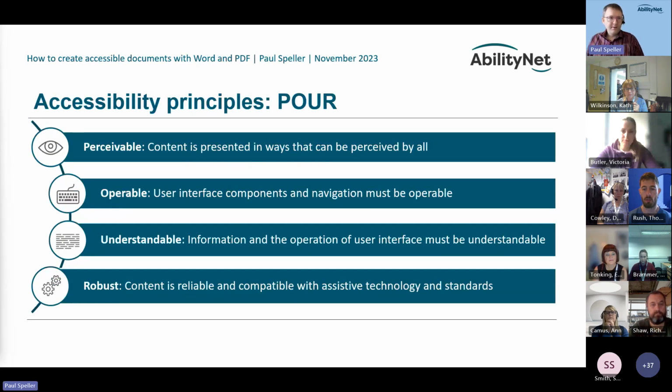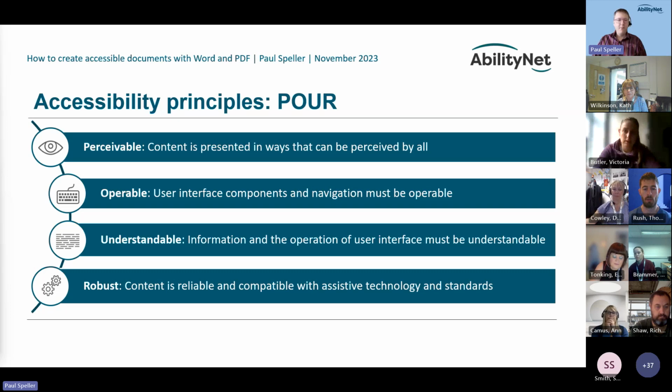So with all the standard stuff out of the way, let's think about some accessibility principles first of all. This is how WCAG is broken down into these four principles, and they are easy to remember because they start with the letters of a word, which has nothing to do with accessibility, but POUR, P-O-U-R. So perceivable is the first one. It's very important that all your content can be perceived by all your users, and that's regardless of which senses they may or may not have. So, for instance, you need to be sure that, you know, blind people.